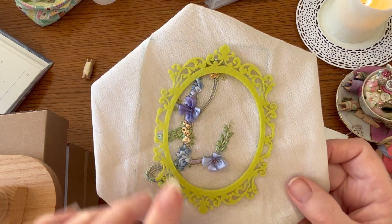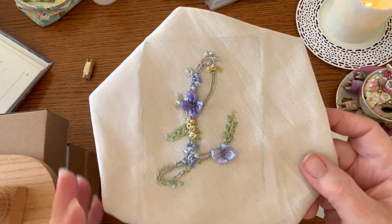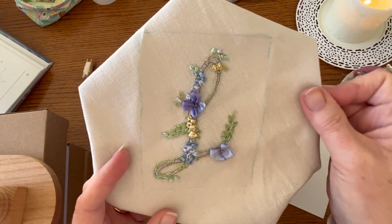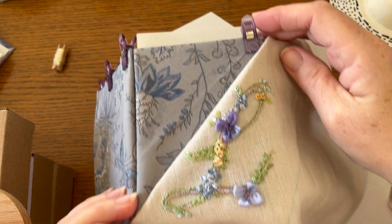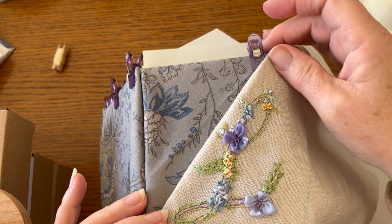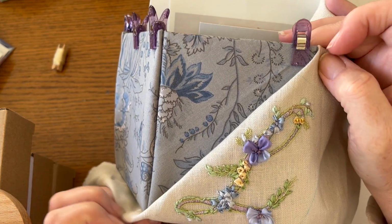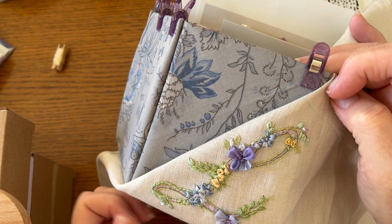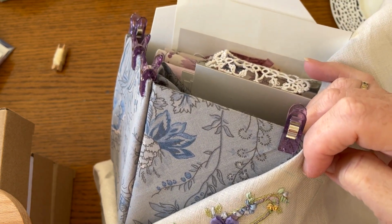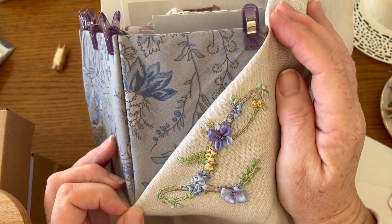Especially because actually this is a bit bright. I could mute it down with some Inktense pencils, I think, if I wanted to. Or my other idea is to trim it down this way, and so it takes up, you know, a diagonal half of the box and just embellishes it there. I really quite like the look of that.